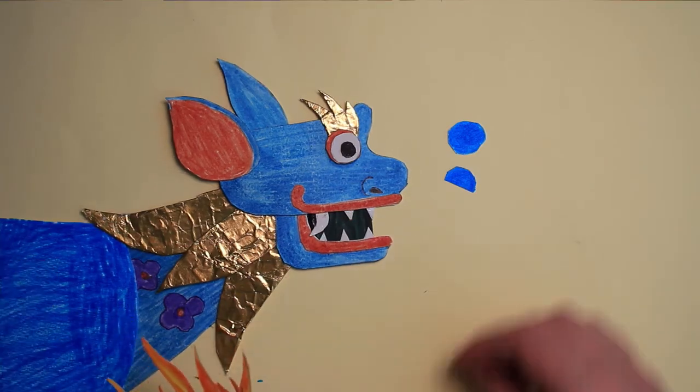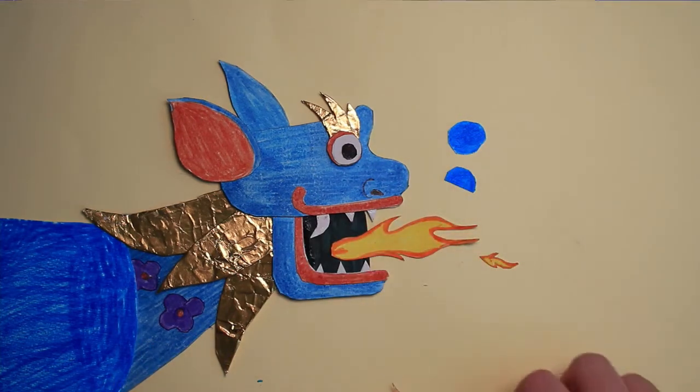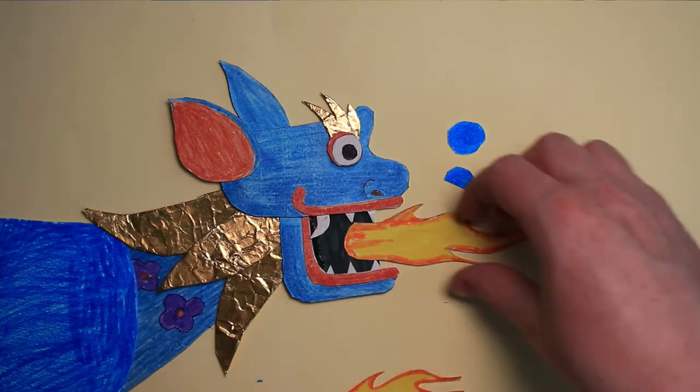Here also we have some substitution flames, so we'll just swap these out when we're animating to make the flames grow bigger.